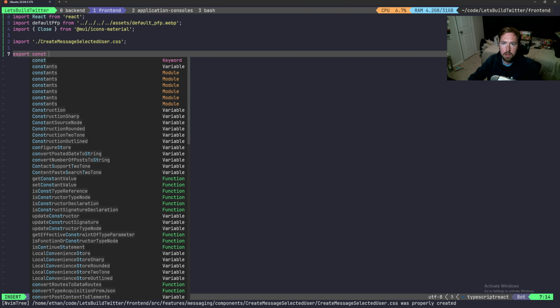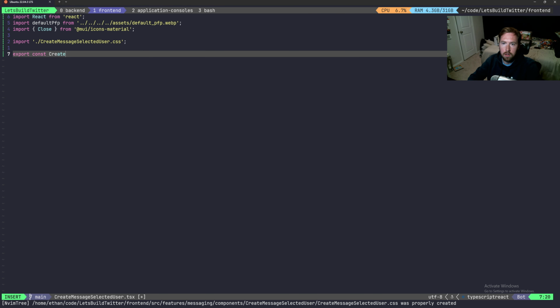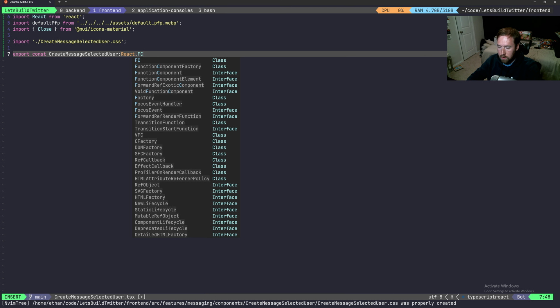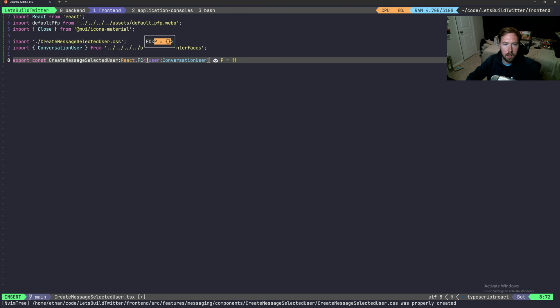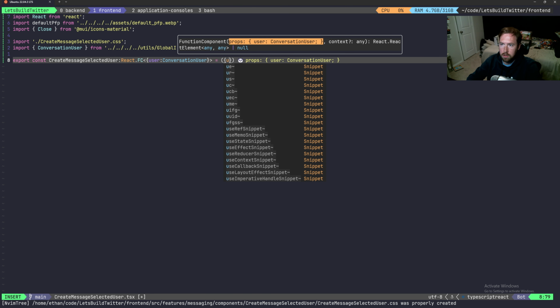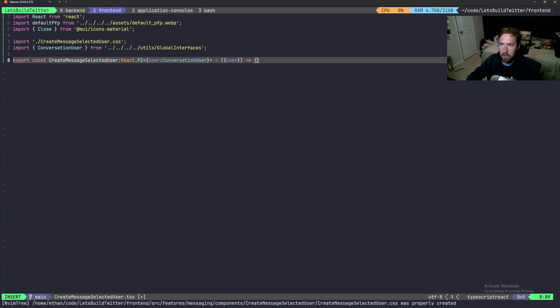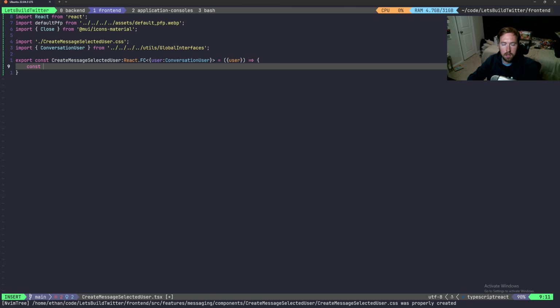And then let's export const our CreateMessageSelectedUser, and this will be a React.FC. It's just going to take in a user, so that's going to be simple, a conversation user. Then let's expand this, pass our user, and go like that. Cool. So this is going to be super simple.